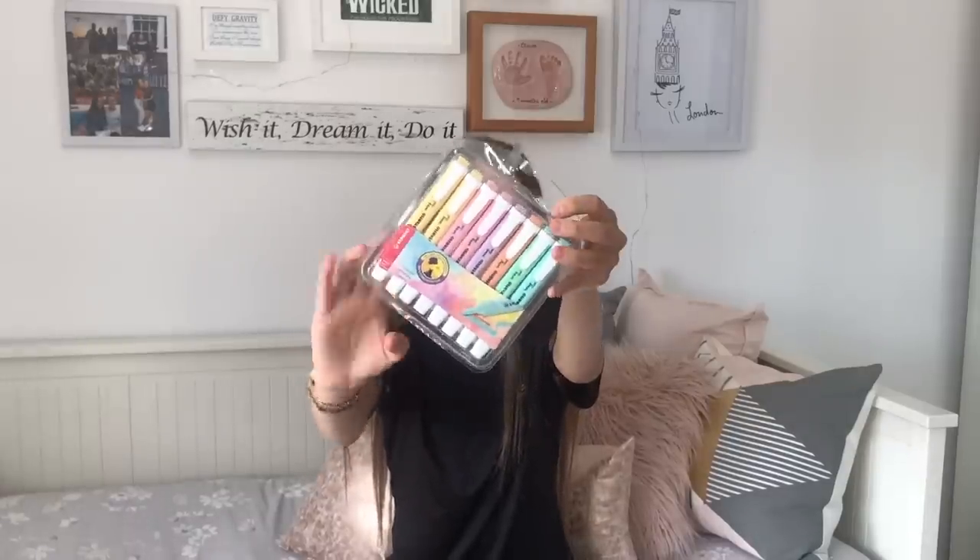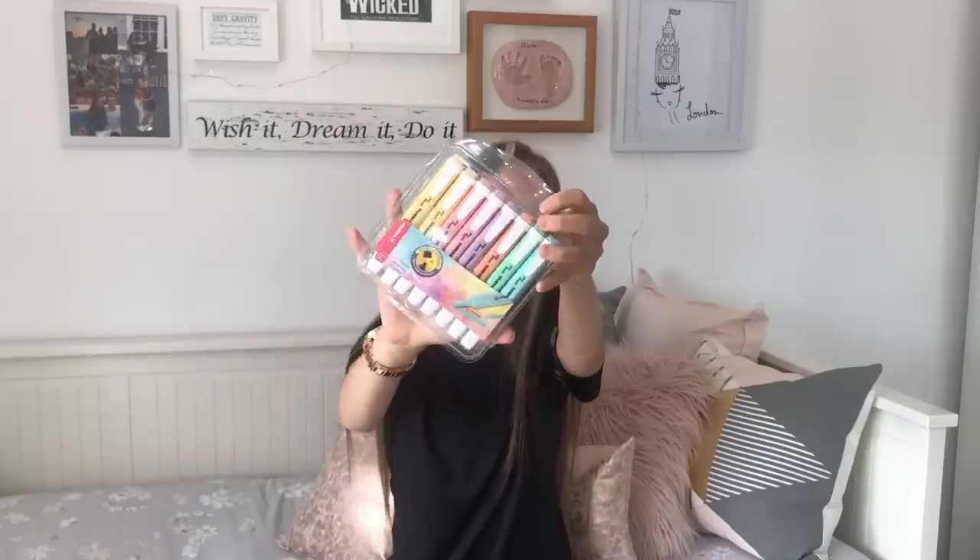You can get them from Amazon, Ryman, WH Smith, Wilkinsons. I absolutely love them. Also I've got some more pastel highlighters because at the minute in Ryman's there's an offer on - I think these were like £6.50 which I was buzzing about. Just look at them, they are so cute, they've got all the different colours. I do wish there were two of the purple one but whatever. They were about £6.50-£7.50 in the sale. If you want to go and get some pastel highlighters, Ryman has a massive sale on at the minute - go there to get them.